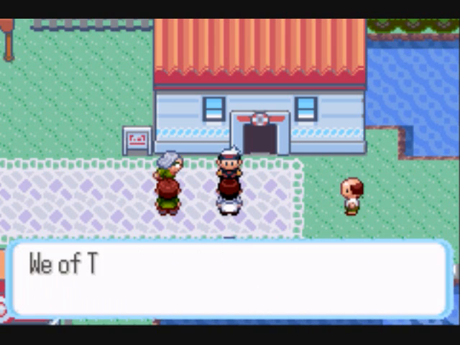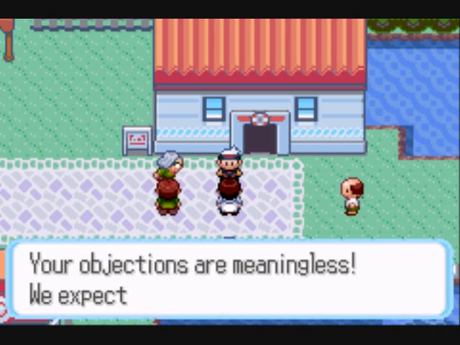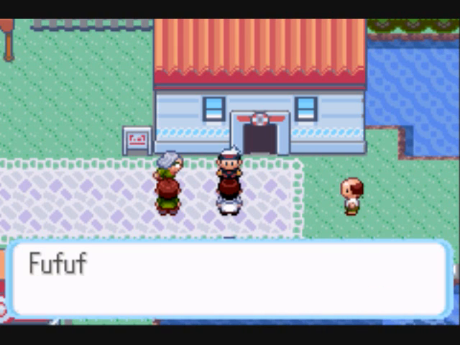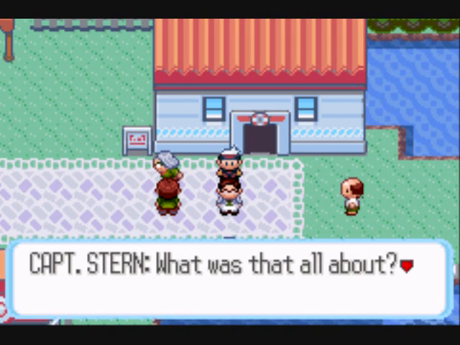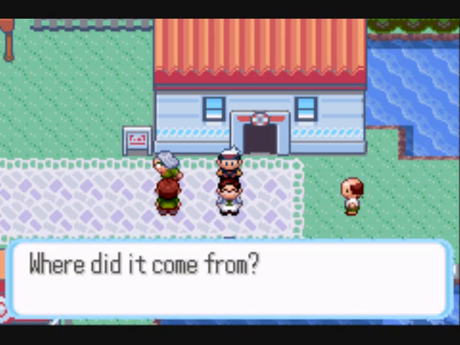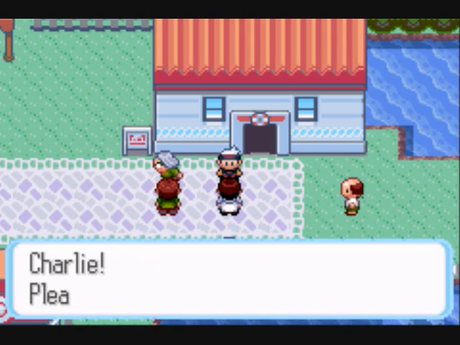Captain Stern, I presume? We of Team Magma will assume control of your submarine. Your objections are meaningless. We expect your total cooperation. Just watch and learn what Team Magma has planned. What was that all about? It sounded like someone using a megaphone. Where did it come from? It's from the harbor! The submarine! They're trying to take it!